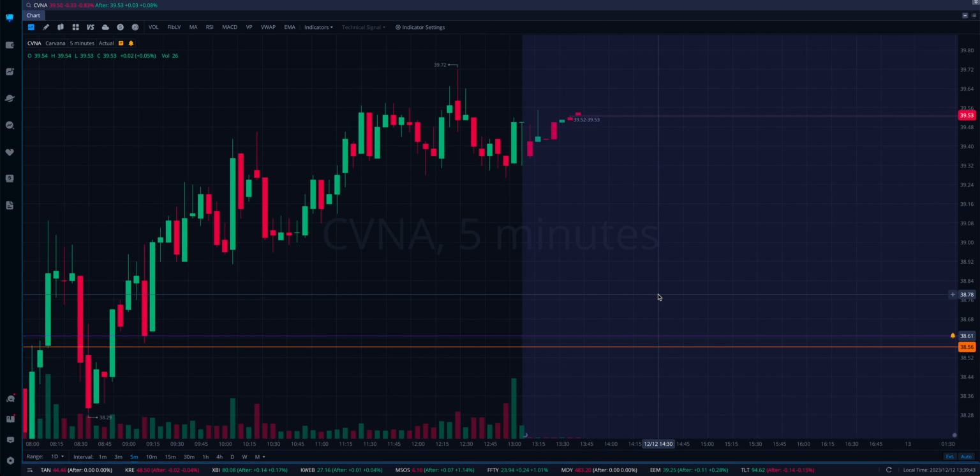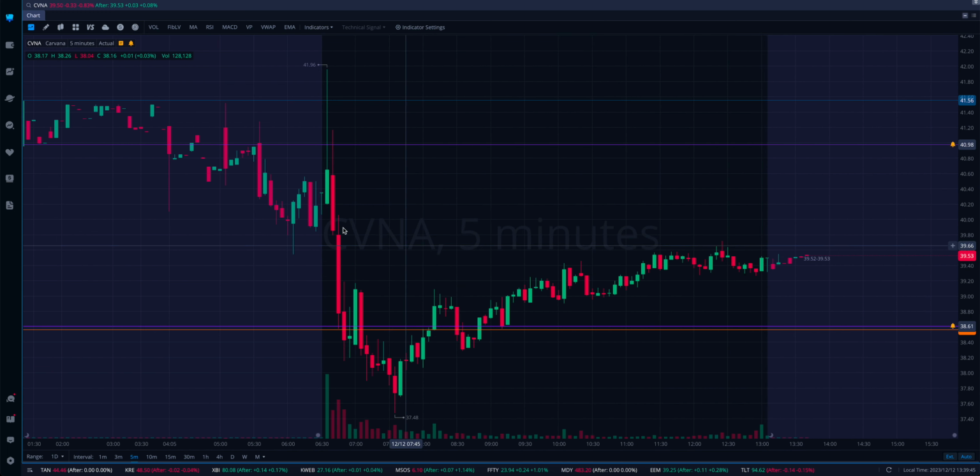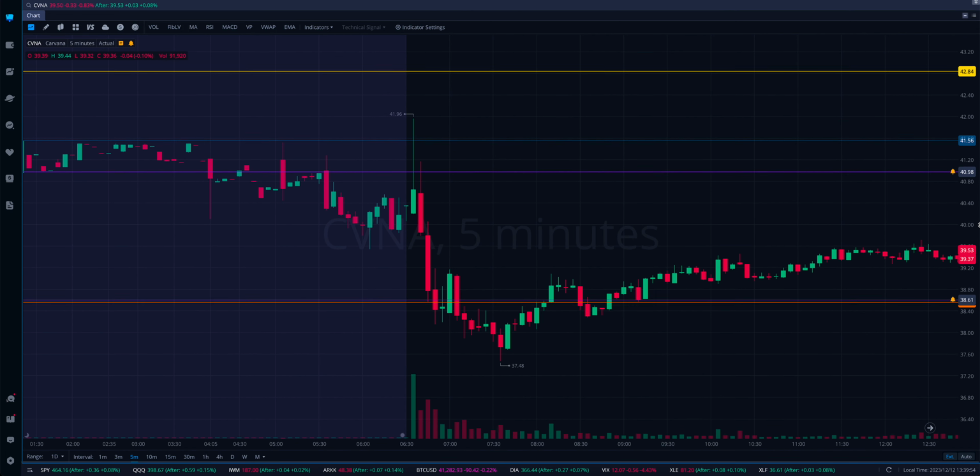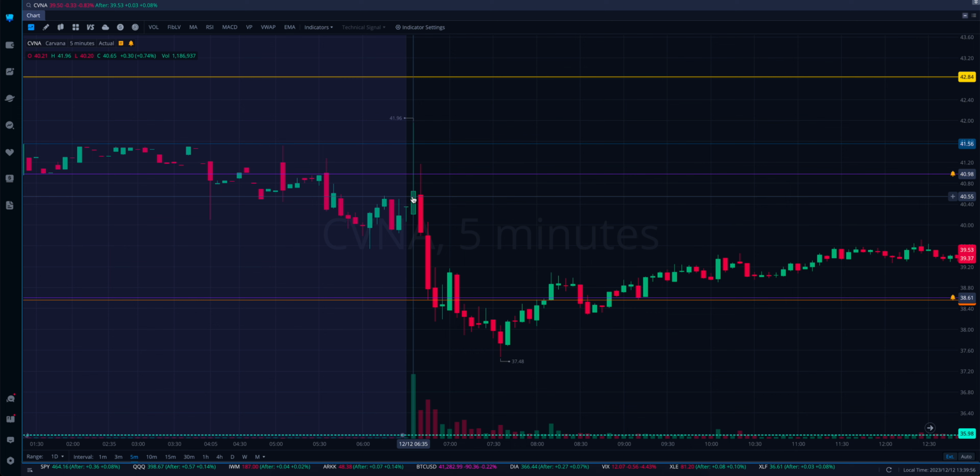And it was opening fairly close to the top of the range, opened here. And it just started pushing strong right off the open. And it was one of my top watches off the open. And so what do we do with these? As soon as we breach the high, you slap it.